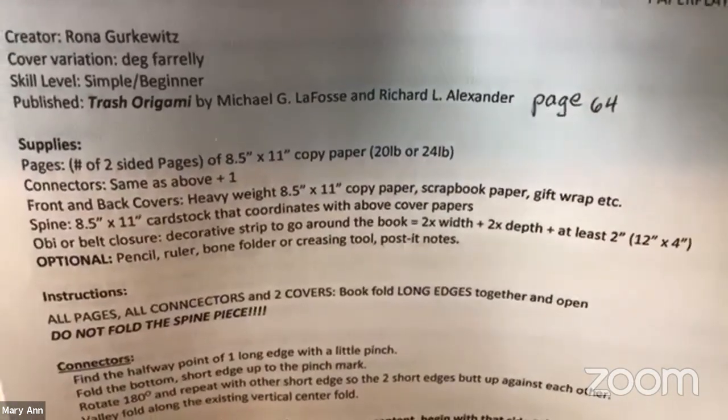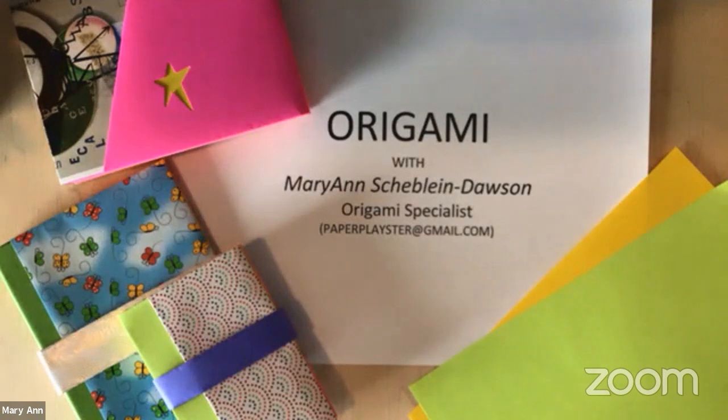Okay, wonderful. Yeah, I'll look into ordering it for our collection. All right. It's got a lot of good models in it in addition to this. And he's one of my favorite authors that I recommend to people who are beginners. Actually, he folds very complex stuff also, but he's very clear for beginners.